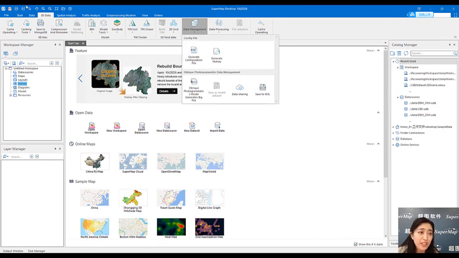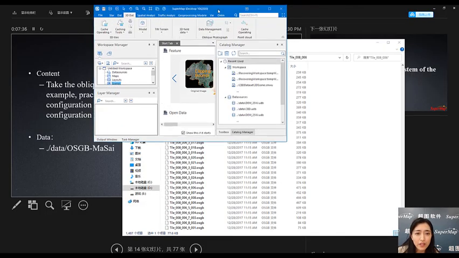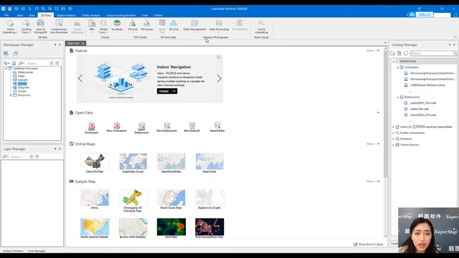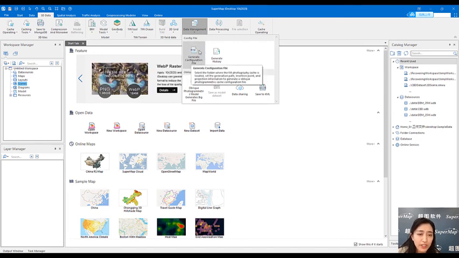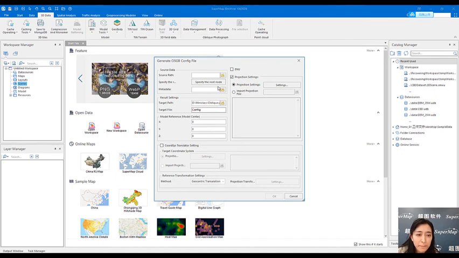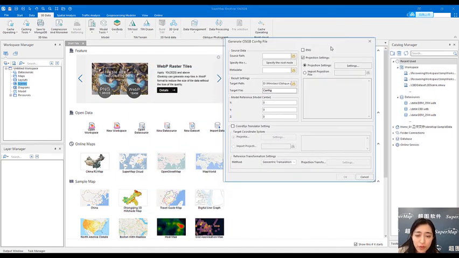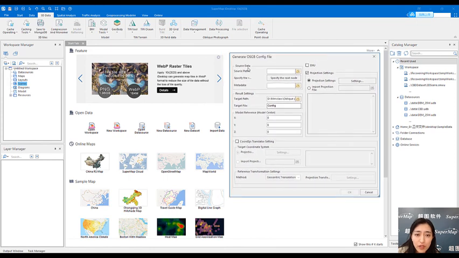I will repeat it: in the 3D data tab and in the group of the oblique photograph, click the data management button and click the generate configuration file. And then it will prompt this window, the generate OSGB config file.